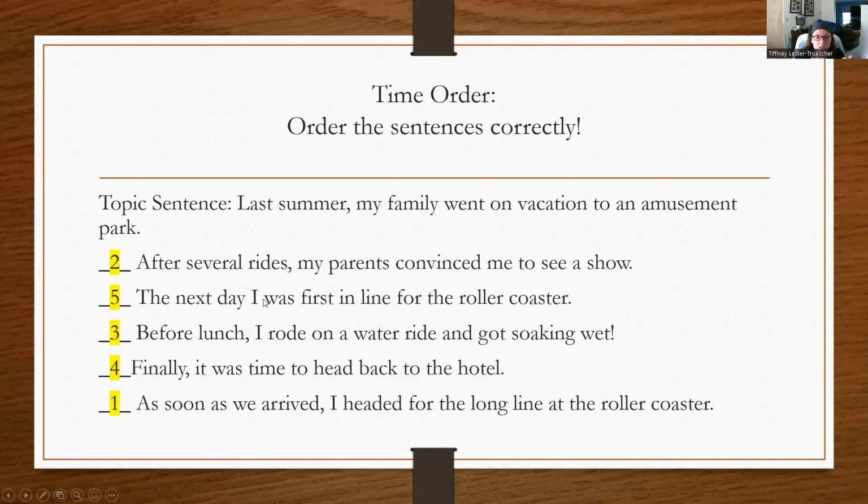But you can kind of see how most of the sentences we were able to figure out based on the transitions and the clues of those words. A couple of them we had to sort of take a second and think about a little further to come up with our most educated guess as to which order they should have been in.